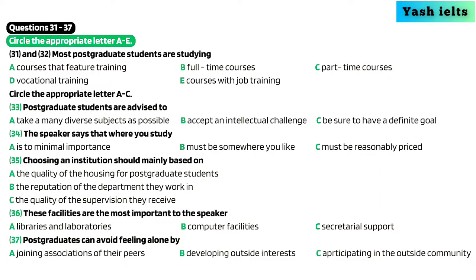Life as a postgraduate can be very different from your other experiences of education. Things that can distinguish your experience are the level of study, independence of working, intensity of the course, the demands on your time, and often the fact that you are older than the majority of students. These factors can contribute to making you feel isolated. However, there are several ways to make sure this is either short-lived or does not happen at all. Many student unions have postgraduate societies that organise social events and provide representation. Departments can also help create a sense of identity and community, and often have discussion groups available. Don't be afraid to talk to staff about any difficulties, and the best advice often comes from talking to other postgraduates who may have faced similar difficulties.